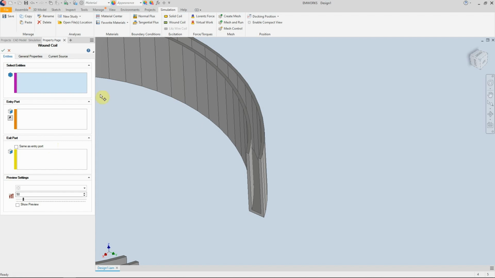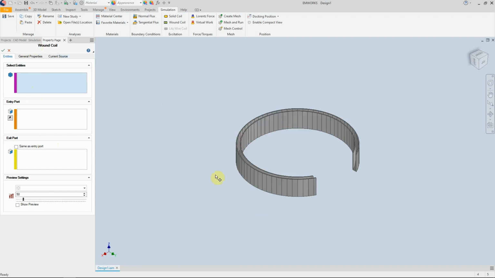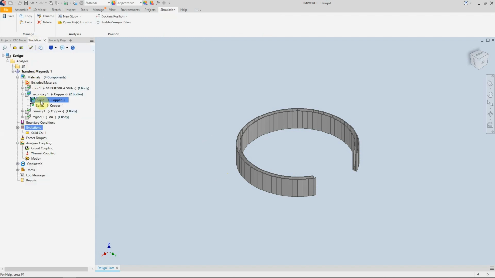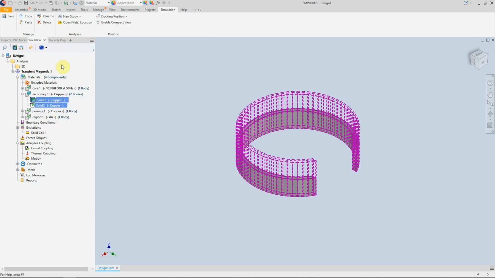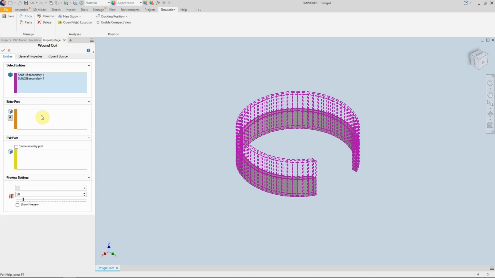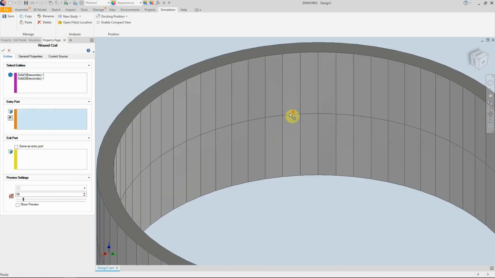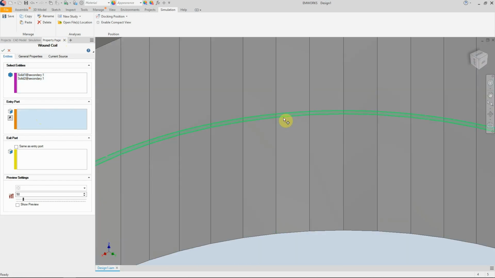At the first window, we need to select the geometry of this winding. Because I hid the top part, I have to go to the simulation, select both of these parts to be added to the list. Now for entry port, I have to select the cross section of the winding.